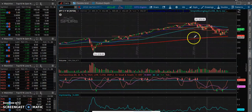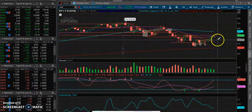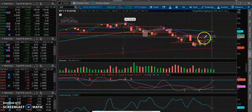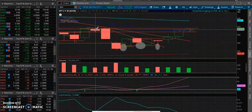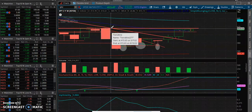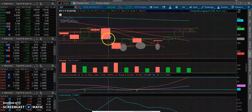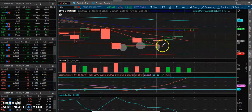Let's look at the weekly, which has been one of my favorites lately. You see this tight range. We haven't really traded in a super tight range for 2 weeks in a row, so expect some kind of breakout. The last time we traded in a super tight range after a big green bar, you see what happened. Right here on May the 30th, we traded between 407 once again and 417. The next week, we went from 415 all the way down to 389. So again, average out the range on SPY and just expect that move.